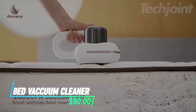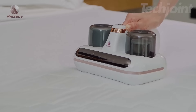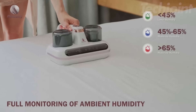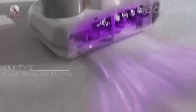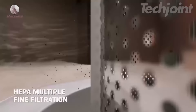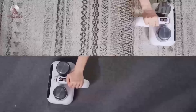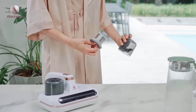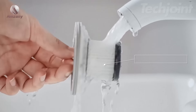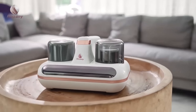This bed vacuum cleaner provides strong suction and UV-C light technology for thorough cleaning of your mattress, effectively eliminating dust and allergens. Its advanced humidity monitoring and five-in-one cleaning system contribute to a healthier living space. Equipped with a HEPA filter that captures 99.97% of tiny particles, it also features washable components for easy maintenance. Ideal for homes with pets or young children, it offers safe and dependable cleaning with user-friendly features.